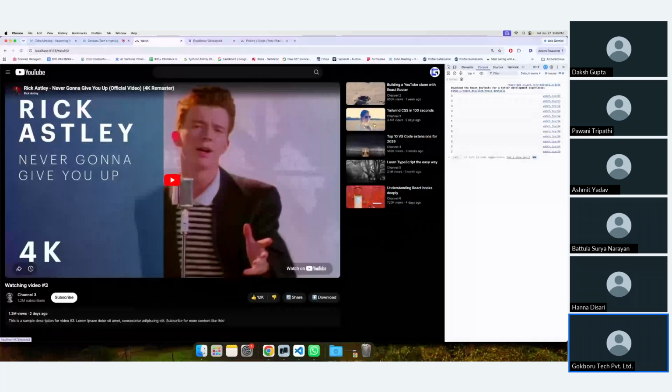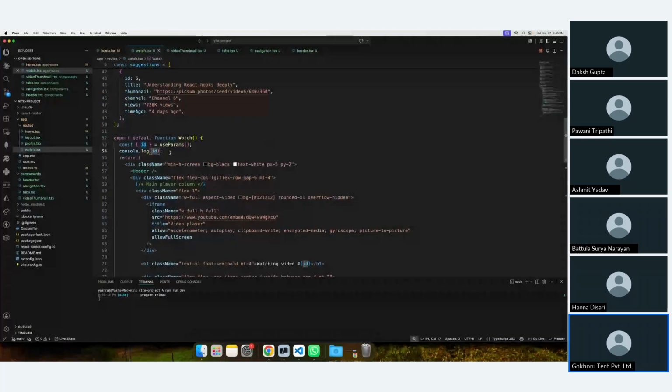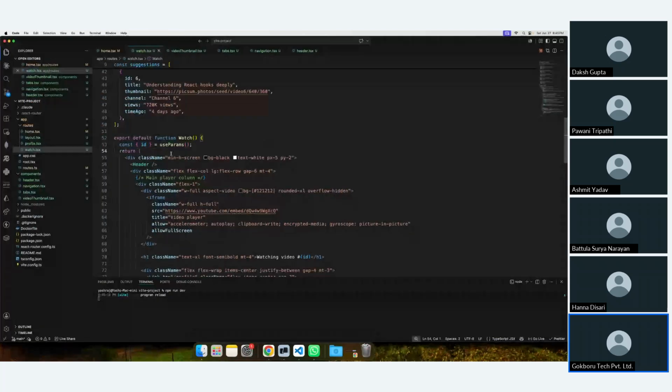Every time I change, this value gets updated, right? So we can get those dynamic values, page values, whatever you prefer to use, and then you can extract that from useParams. And then based on that you can do whatever search or filters, whatever action you want, you can do with that. Okay.